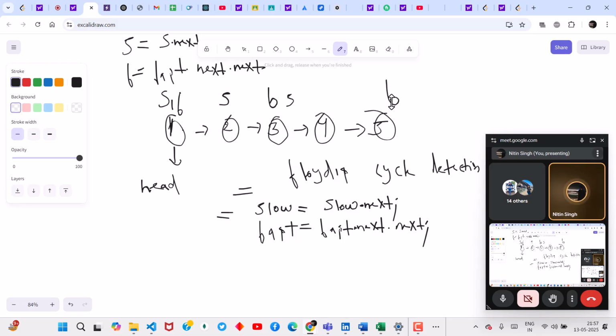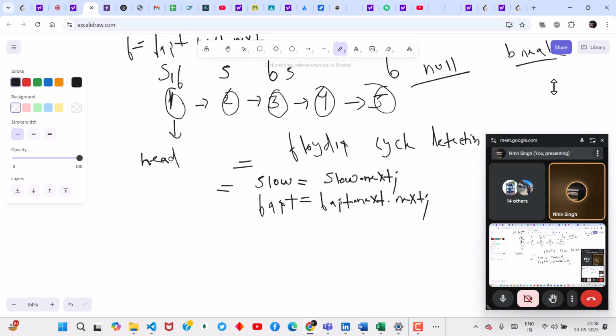If you notice one thing, if I move my fast pointer one more time, either my fast will become null or my fast.next becomes null. And if you notice, the next pointer of my fast is null now. That means the while loop which I have been using to make this iteration will break.